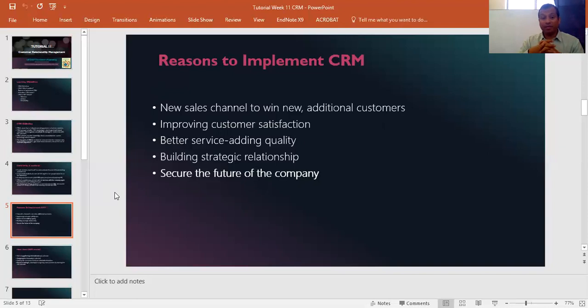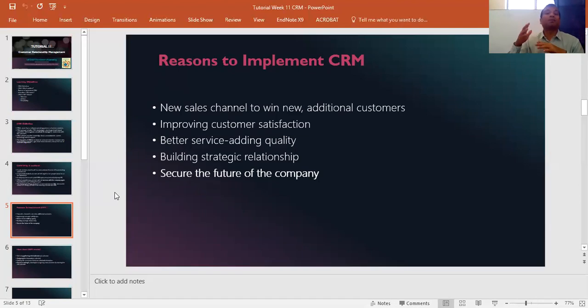And finally, the fifth one is securing the future of the company. The fourth and fifth are somehow related. You want your business to be sustaining in the market for long. So keeping in mind the future growth prospects, maybe at this time you are facing only a limited number of customers, but you may have a growth plan, international expansion, or regional expansion. Keeping those future plans in mind, you decide to implement this strategy, these tools or services, inside your firm. So that could be a reason.